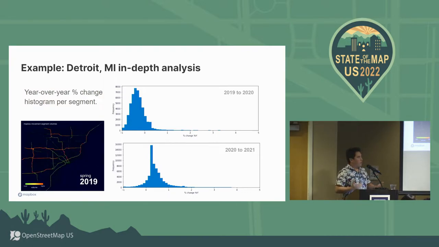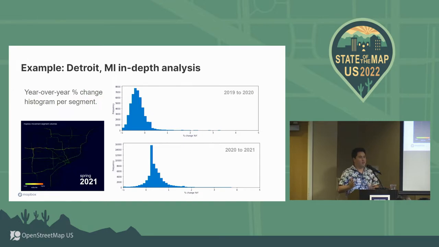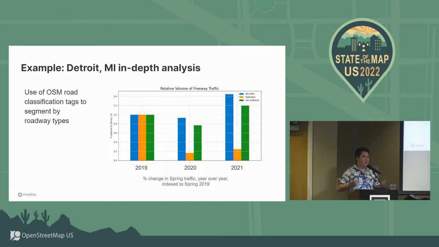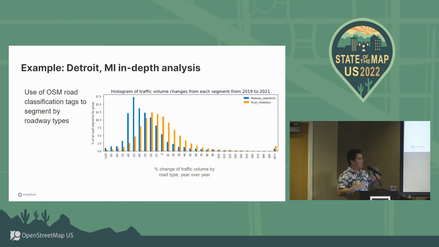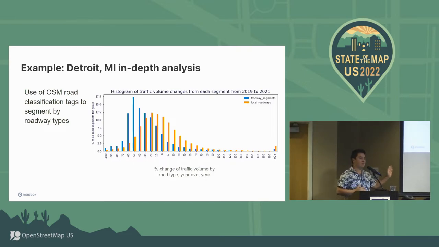If you're a traffic planner, you can easily begin to see the modality shift at a segment level. Evaluating all segments as a histogram, you can see the leftward shift from 2019 to 2020 where most roads experienced a reduction, then an increase from 2020 to 2021. But thanks to OSM, you can use tag filtration to look at the type of movement. Each chart is year-over-year indexed. Between 2019 and 2020 there were significant reductions especially in highways, but then from 2020 to 2021 you see an increase in residential and only a small gain in highways — probably people not driving into downtown areas but still performing typical residential daily journeys.